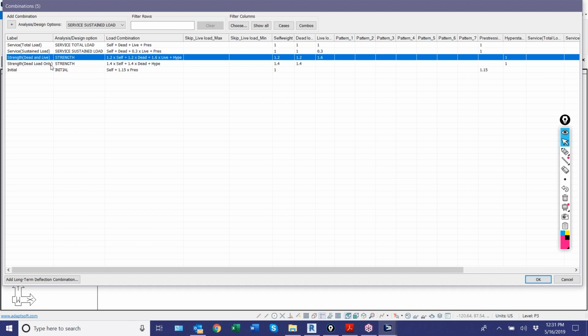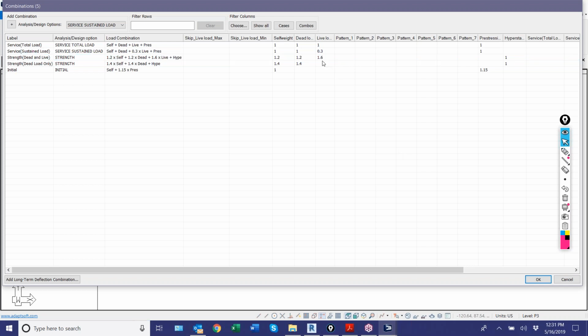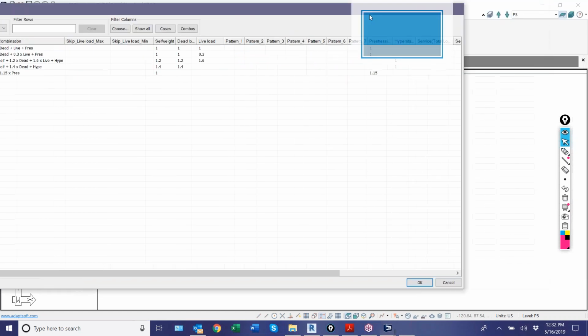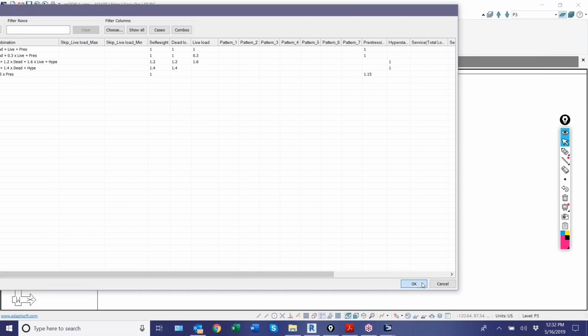So this kind of gets expanded and it starts to scale up based on the number of patterns. Okay, in our case, we're going to leave this set to live load over the entire slab. I'm not going to set up the patterns just for sake of time for these combinations, but I wanted to give you just a flavor of what that looks like if we use patterns for this type of a structure.